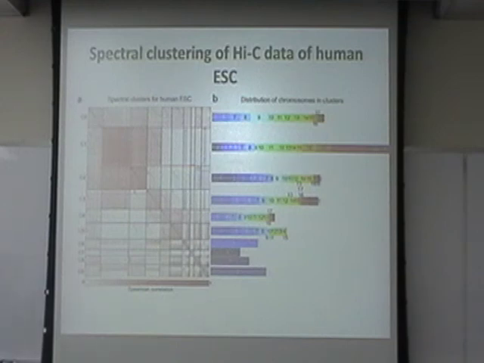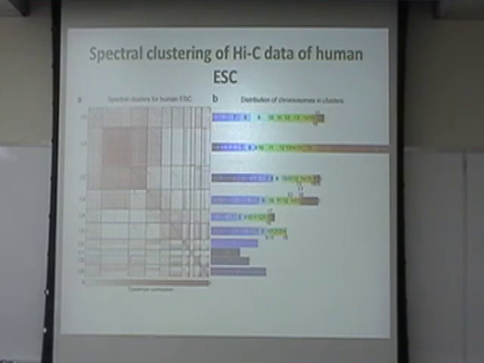And what you're seeing here, each of these black lines corresponds to the cluster partitions. And you can see that some of these clusters are, so this is clearly a cluster, this is clearly a cluster. And what you're seeing here is the composition of this cluster in terms of the chromosomes that it captures. So there are some clusters that just correspond to one chromosome or chunks of chromosomes. However, the majority of the clusters actually have components from many different chromosomes.